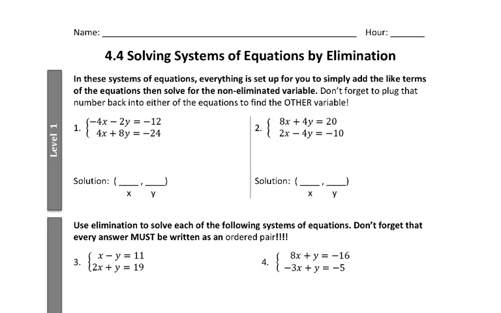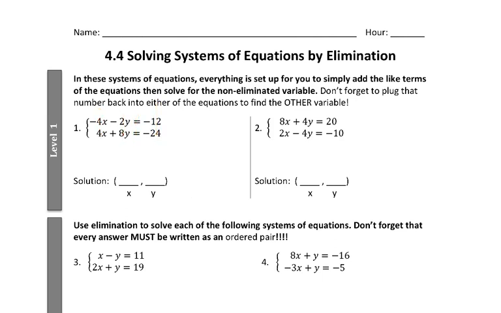Okay, so to solve a system of equations by elimination, I teach my students to ask themselves 3 questions. And we're going to say these questions over and over and over. First question: is everything lined up? Meaning, are your x's over your x's, your y's over your y's, your equals over your equals, and your regular constants over your constants? Yes, they are. So we can move on to question 2.